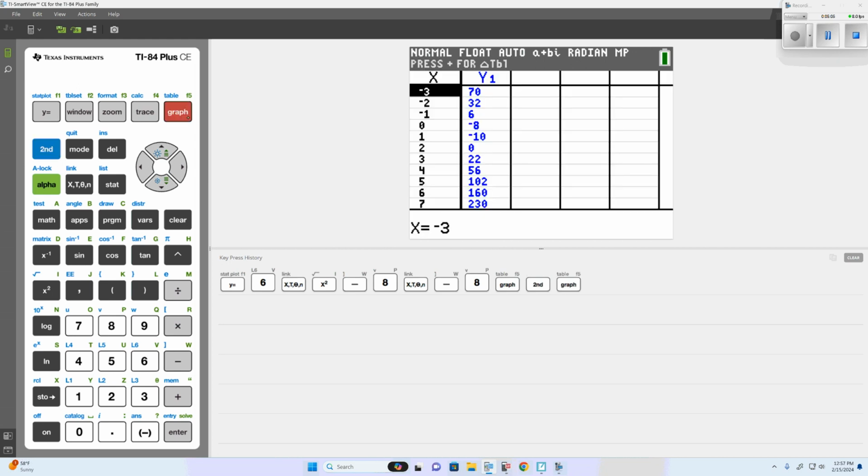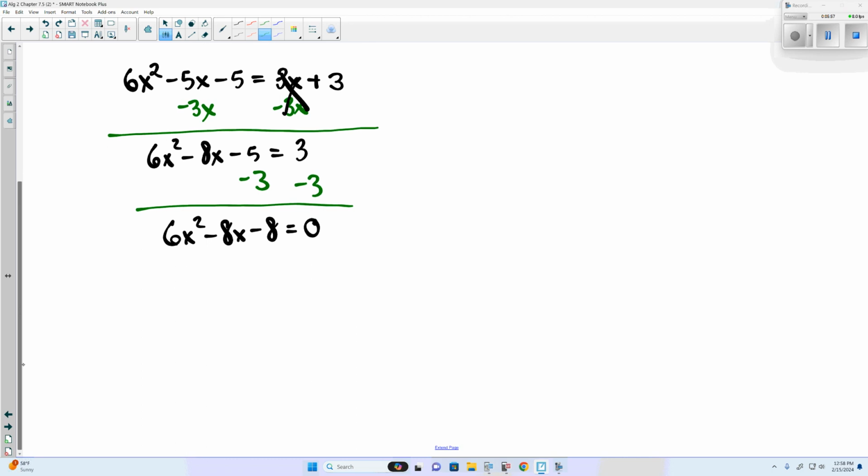So there is one definite place it crosses the x-axis, and that is at 2, because we get the 0. So that's one of our solutions. Do we have another? No. Because the other one is probably located between -1 and 0, because we do have something called the intermediate value theorem. Because at 0, the y value is -8, it's negative. At -1, the y value is +6. It went from positive to negative. The only way the y value can go from positive to negative or negative to positive is if it crosses the x-axis, because that's where it's 0. So somewhere between 0 and -1, there is a solution. But we know one of the values is indeed 2.